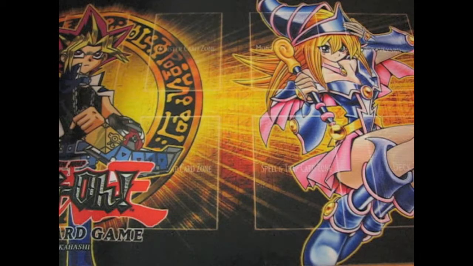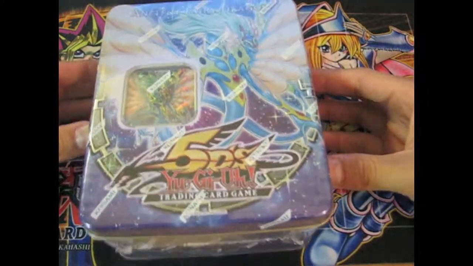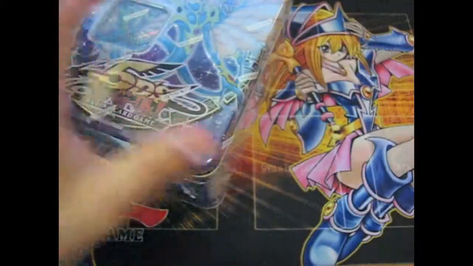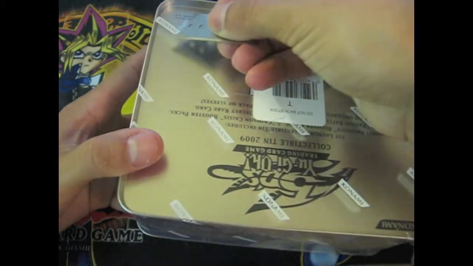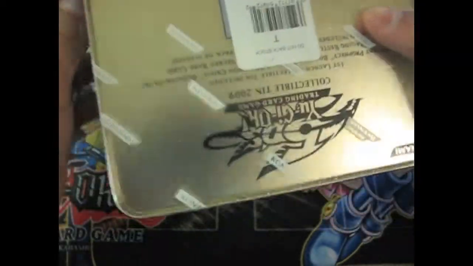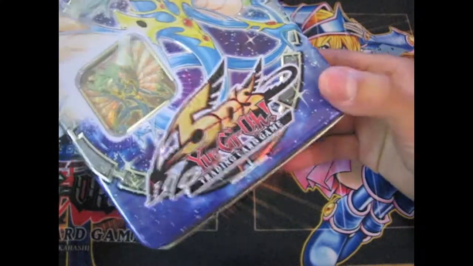What's up you guys, this is Raise the Beast, and in this video I'm going to be unboxing an Ancient Fairy Dragon Collectible Tin 2009. So let's get started. Start up here. Five D's Yu-Gi-Oh!